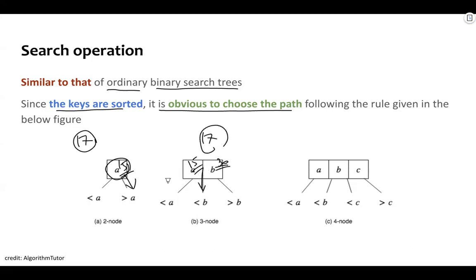So as you can see here, in the case of binary search tree, we just had two choices, left part or right part. However, in the case of 2, 3, 4 trees, we have more options. So we need to compare more values. However, comparing values doesn't take much computation, so it does not affect the overall efficiency. So search operation might look very similar to that of binary search trees or AVL trees.